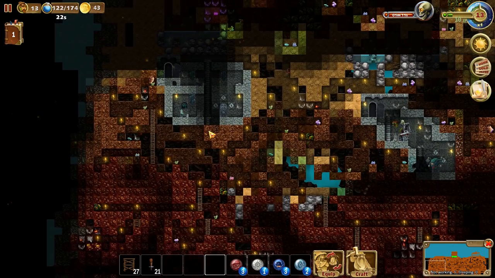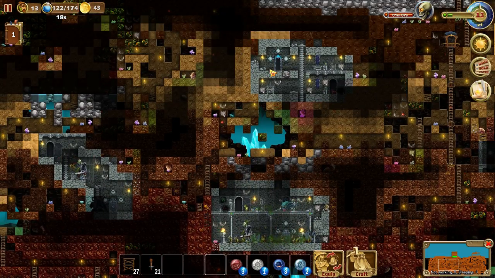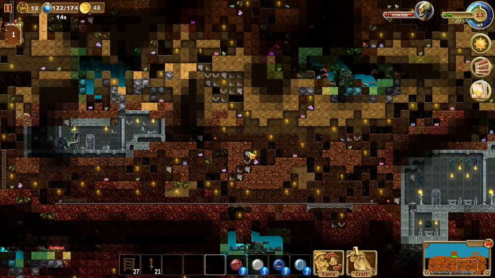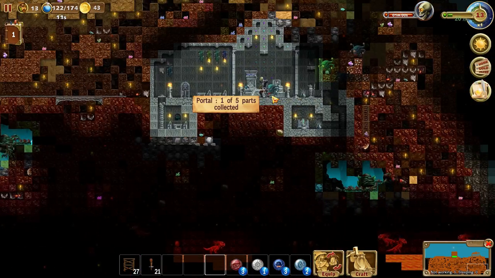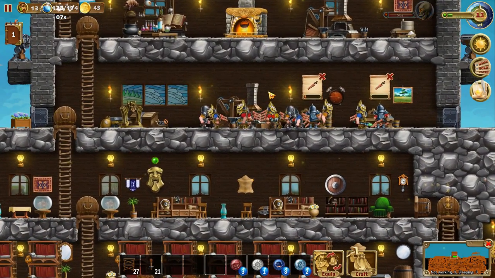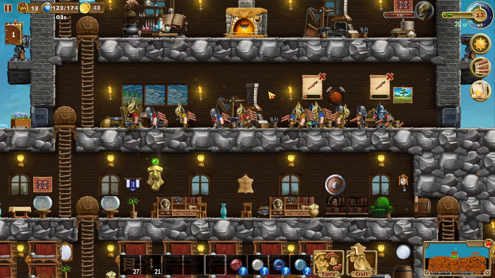So how many rooms do we have remaining? We have one here, we have this one we opened up, we have one here, we have one here. We have one here and one here, so that's four in total, so we'll get four portal pieces there. Once a wave in 55 seconds, let's hope we can do this.